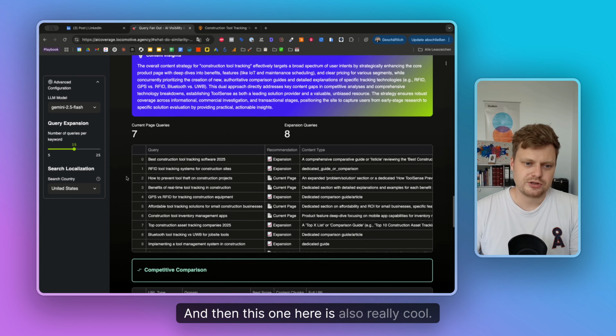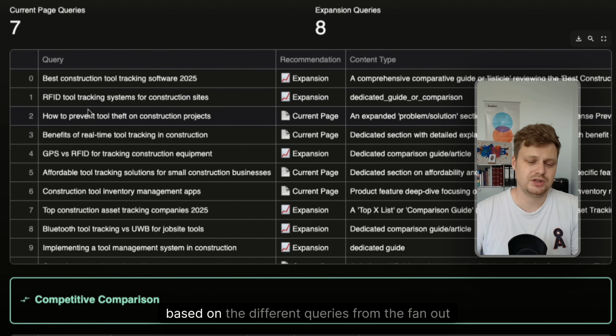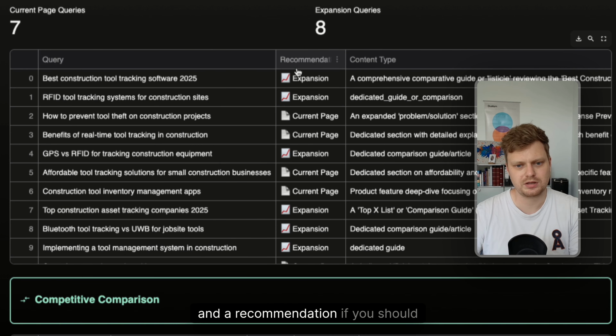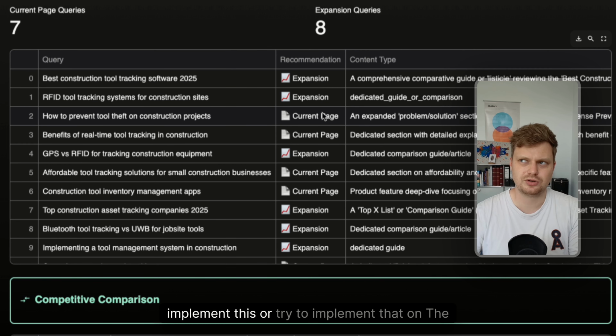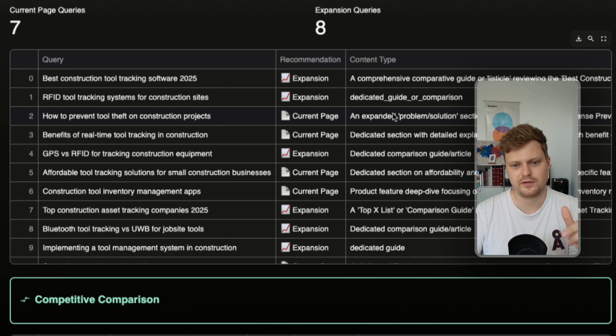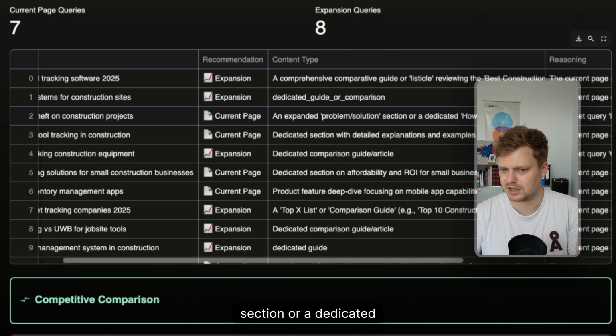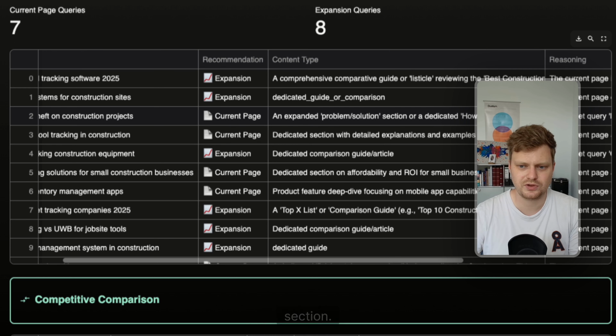And then this one here is also really cool. So basically you get a clear recommendation based on the different queries from the fan out simulation, and a recommendation if you should implement this or try to implement that on the current page that we have analyzed. For example, with an expanded problem solution section or a dedicated blah, blah, blah section.